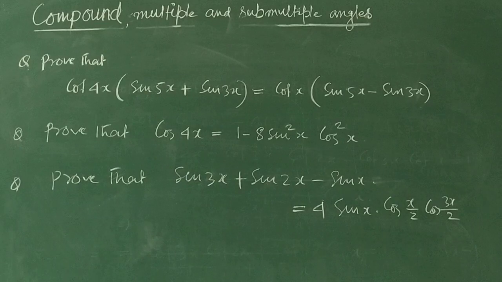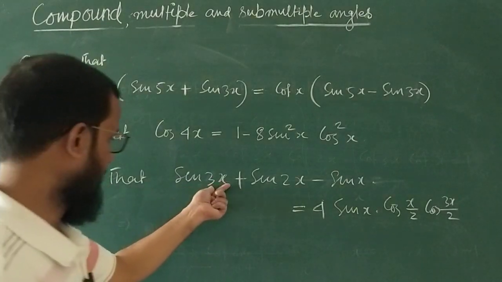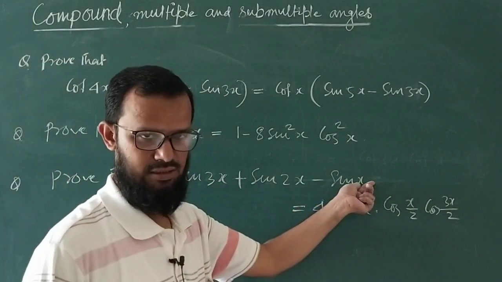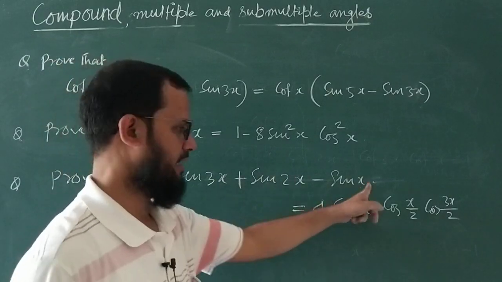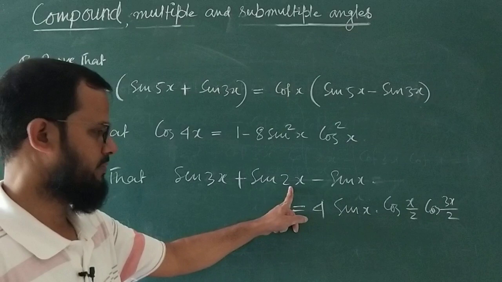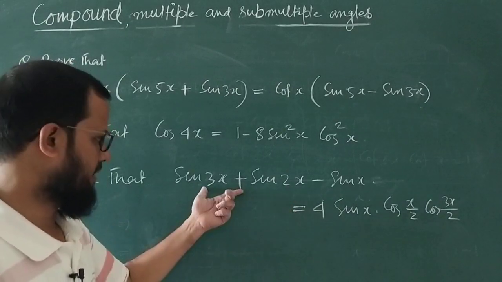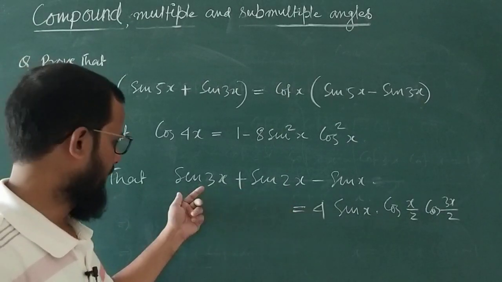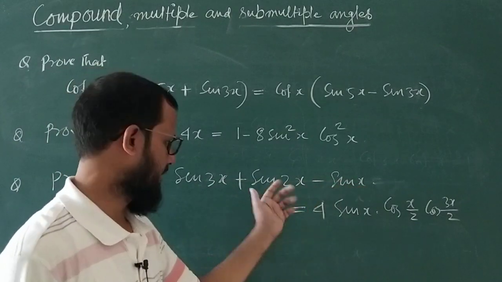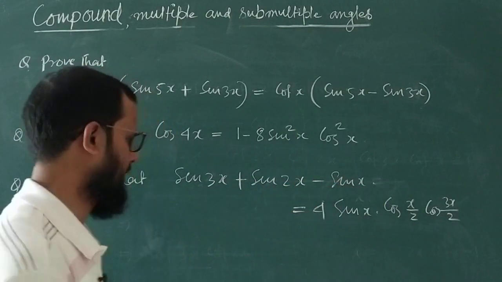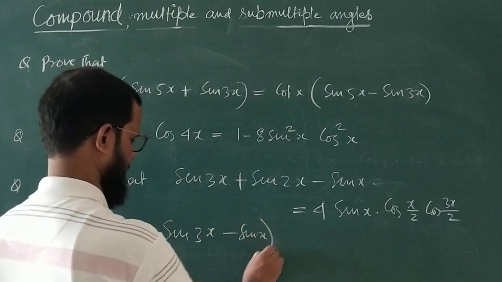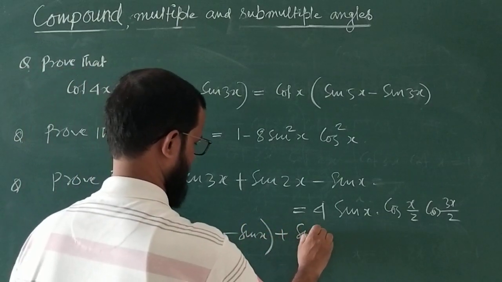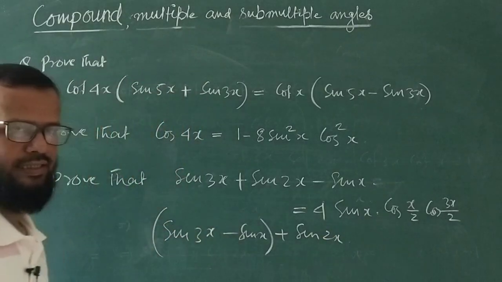Here some arrangement is required. You see 3x plus x, ये दोनों अगर ऐड करेंगे and divided by 2, 3x plus x क्या है 4x by 2 equal to twice x मिल रहा है. So when you take left hand side what you will do, you will arrange this term with this term and उसको आइसोलेट करेंगे, extra रखेंगे. ऐसा लिख लेंगे, you start like that, sin 3x minus sin x plus sin 2x. So your step should be start like that.